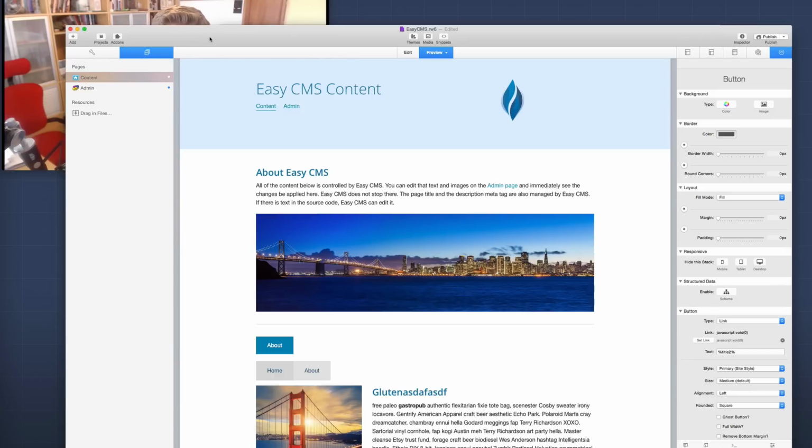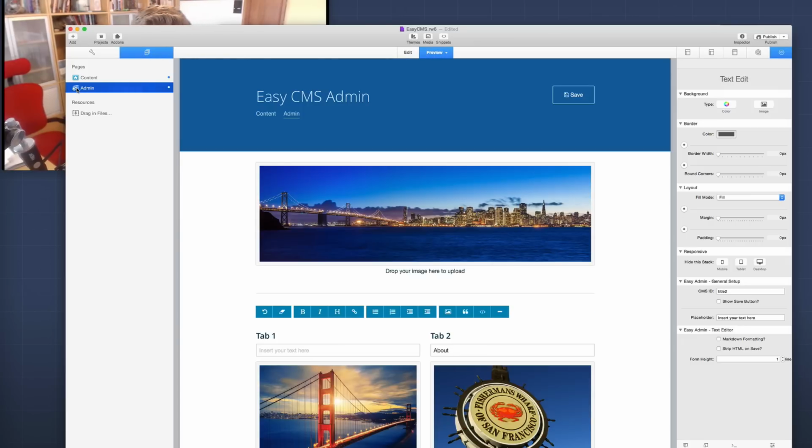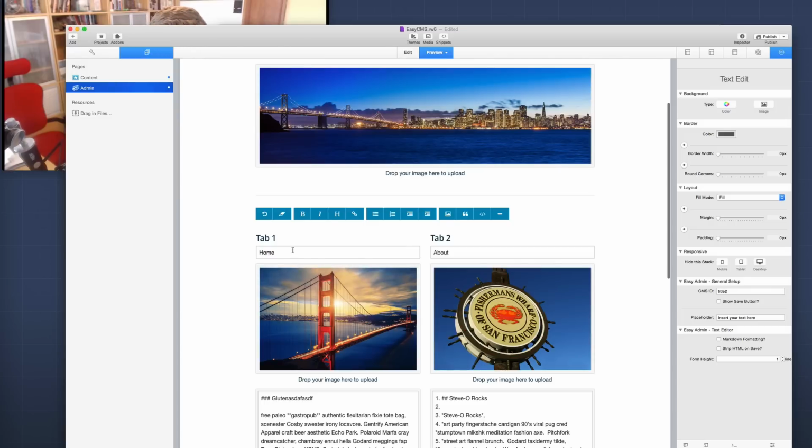You have full access to all of the CMS data live directly inside RapidWeaver, okay? And that's not just for viewing content either. Because let's say I decided, hey, look, I want to name this home tab. Now I'm in the admin interface inside RapidWeaver, and I just changed the contents of my CMS directly from RapidWeaver.